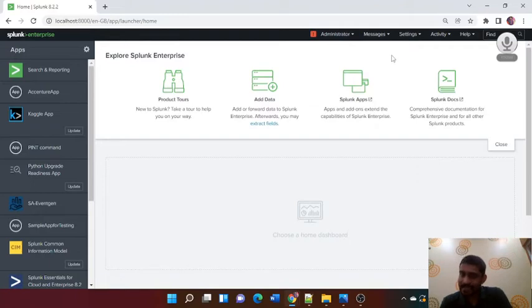So, yes, you are absolutely correct. Today, we are going to talk about field extraction, how fields can be extracted. As you have seen in the previous modules, fields are a necessary entity of Splunk. If fields are not available, then it's not possible for a Splunk developer to make the query or build the dashboards.